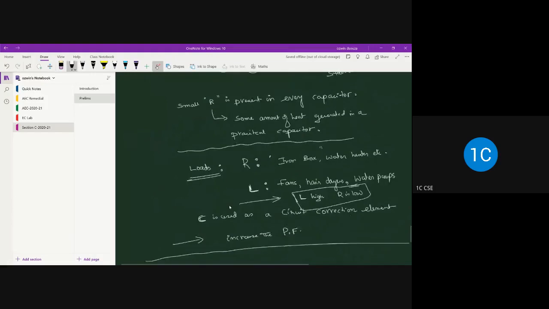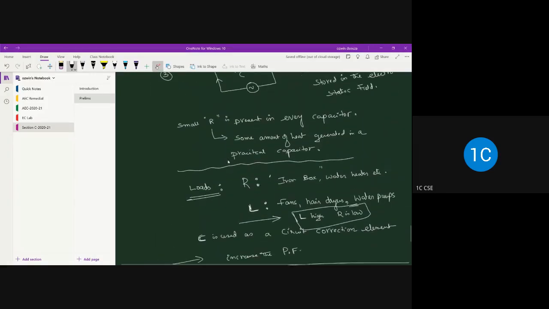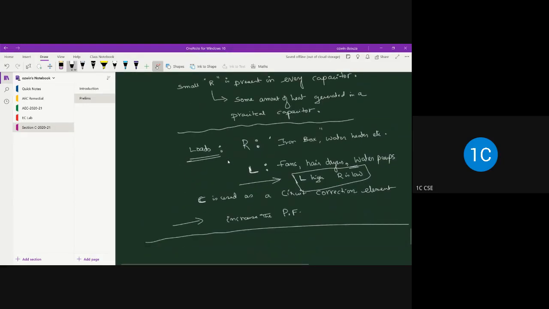Fine then. So what we have done is we have discussed the circuit and the elements of a circuit. A circuit is an interconnection of various elements, and the elements are of two types: active elements and passive elements. Active elements are those which possess energy on their own. Passive elements do not possess energy on their own; instead, they take energy from the active elements. Examples of passive elements are inductors, capacitors, and resistors. In a resistor, the supplied energy gets wasted in the form of heat. In an inductor, the supplied energy gets stored in the form of an electromagnetic field. And in a capacitor, the supplied energy gets stored in the form of an electrostatic field.